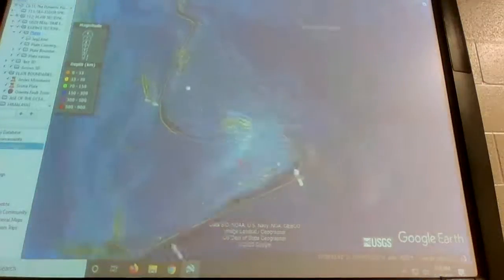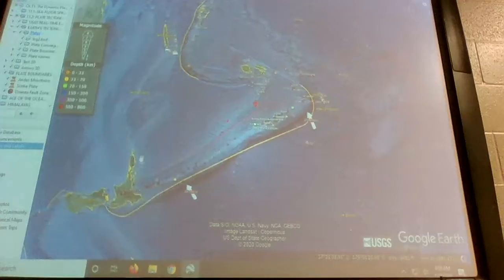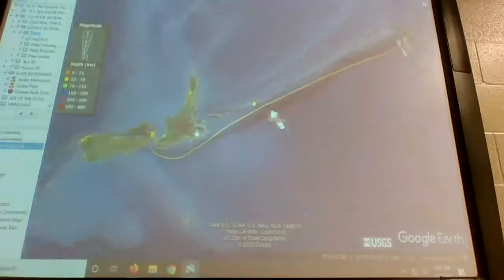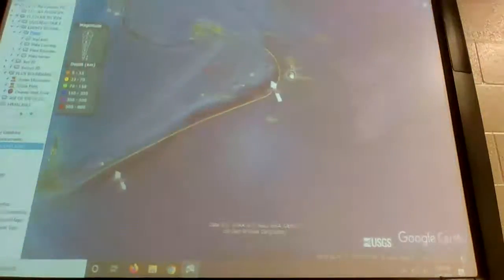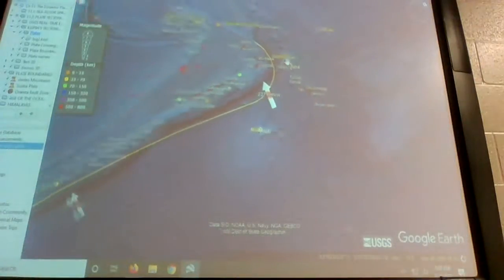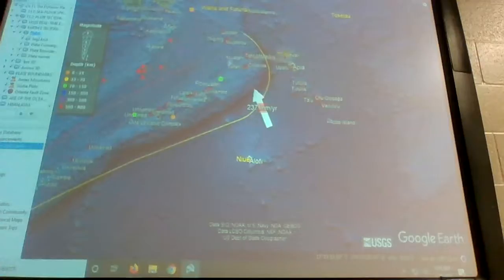That's Fiji. There's New Zealand. There it is. Samoa and Tonga is going to be somewhere else over here. So that's 237 millimeters. That's probably your winner right there. That one's going pretty fast.